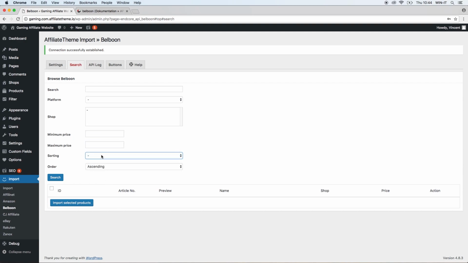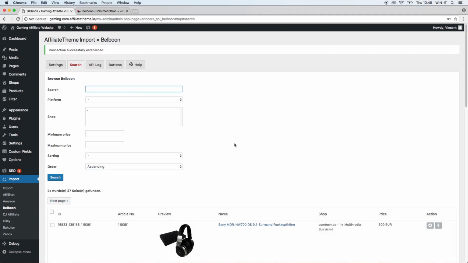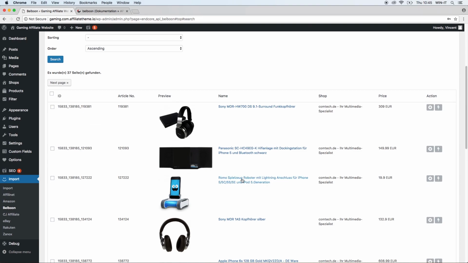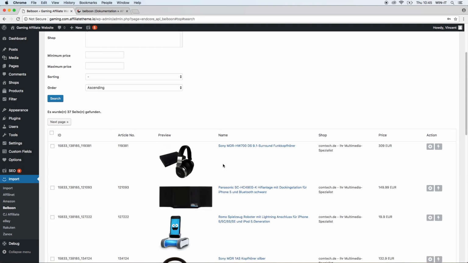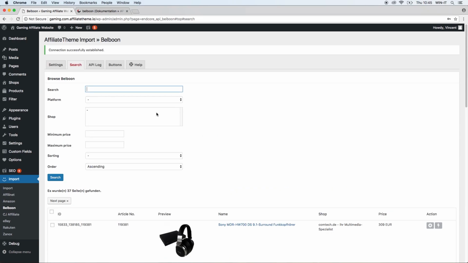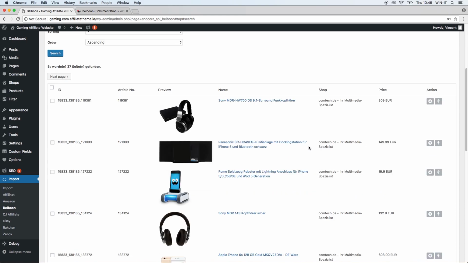You can define how the products listed down here should be sorted and if it should be in ascending or descending order. So let's take a look at the actual product results down here. After you search for a product, a list that fits the criteria you defined up here will be displayed. Let's, as an example, take a look at the first result.